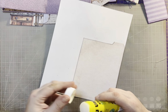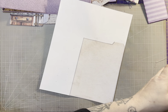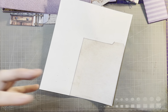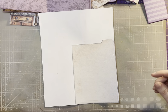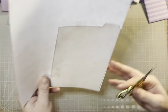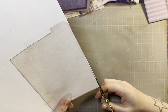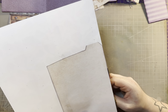Right. Lid on the glue. Glue page out of the way. Glue book out of the way. Although I have a lovely big corner desk, it's completely full. Right. One sticking out the bottom. Just going to trim along the edge.